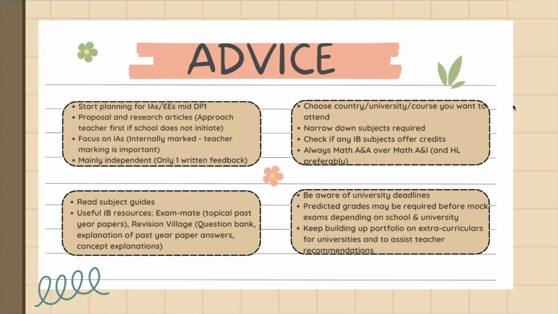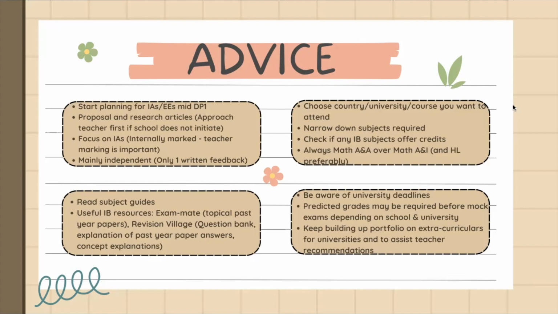And another thing is related to universities as well. You should be aware of university deadlines, because unless a lot of people from your school generally go to such universities, you'll have to be aware of your own university deadlines. For instance, if the deadlines are before your mock grades, you may want to ask for predicted grades earlier, which you have to know and you have to initiate. You may want to contact your diploma coordinator and request predicted grades previously so you don't have to rush towards the end right before the deadline. So you should be aware of these deadlines so you can plan for it.